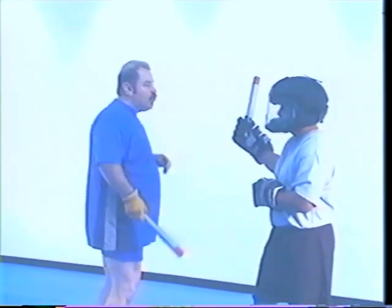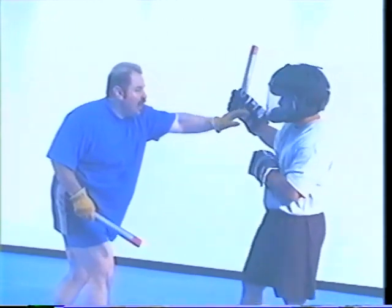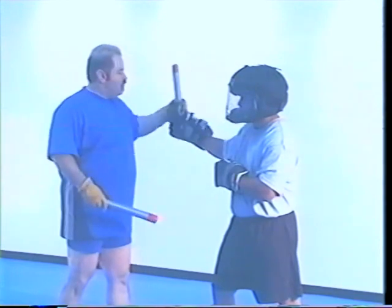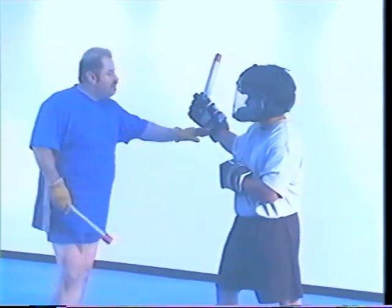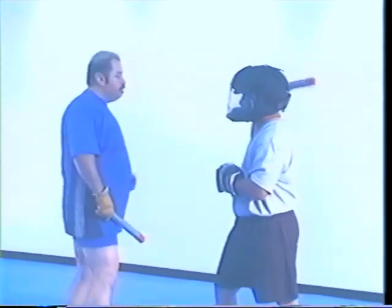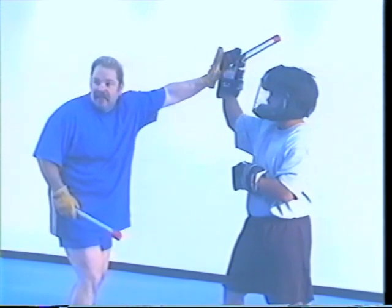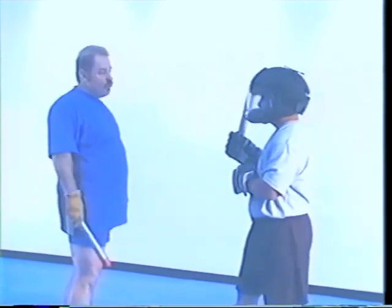A lot of times the shoulder, and again, I can rock him back just like that with my live hand. Sometimes I'm too late. If I reach for this, the knife's cut me. If I reach for the face, the knife's cut me. I have to go to the forearm, cut again, and stop hit, or I may have to go to his actual hand and stop hit, because there isn't enough time to go deeper and rock him better. So that's one use of the live hand.